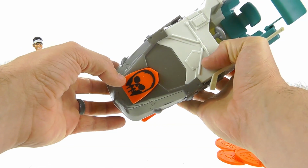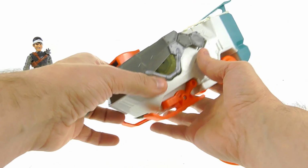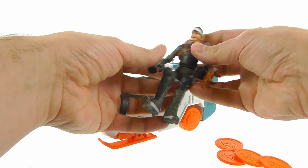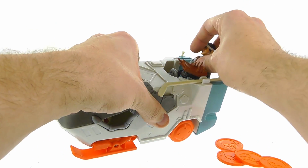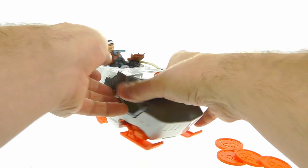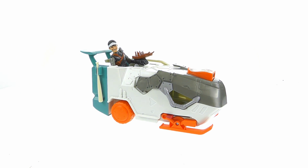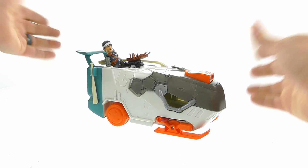You got that skull logo. It's kind of reminiscent of how his face paint is and things like that. And then obviously you can flex the legs a little bit, and then you can sit him on the inside, and you can have him driving around looking like he's having a good time, just hanging out, driving his Zamboni and doing his thing, whatever.